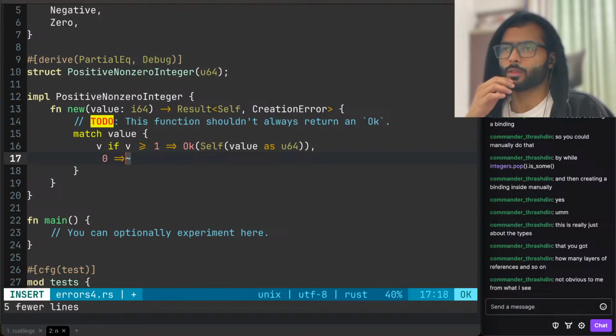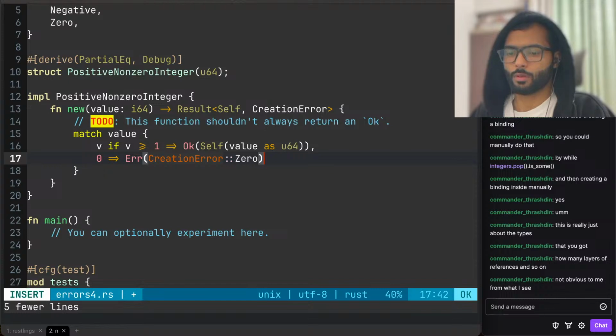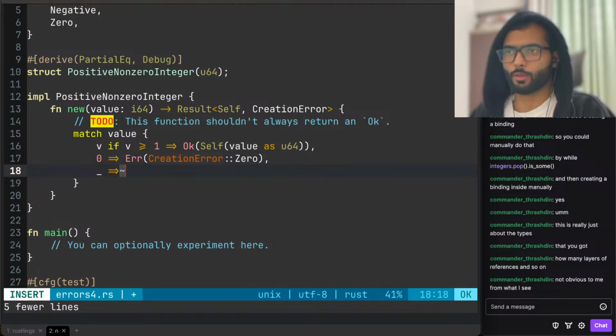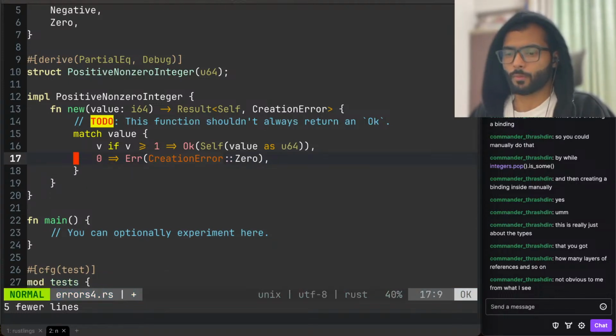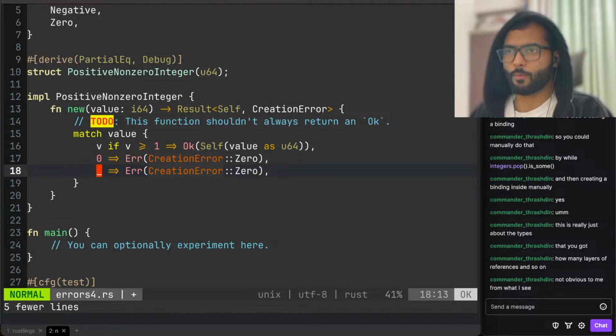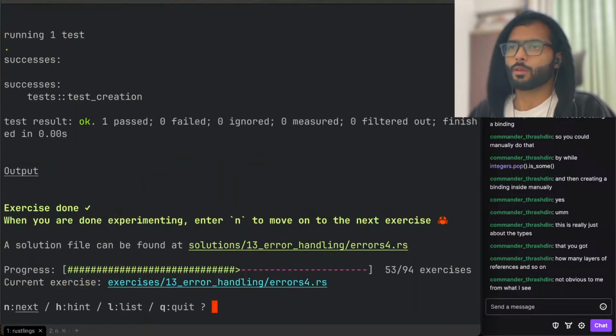I can just do this here, and I can do error creation error zero, and for everything else we can do negative. Yeah, this passes the test. Awesome.